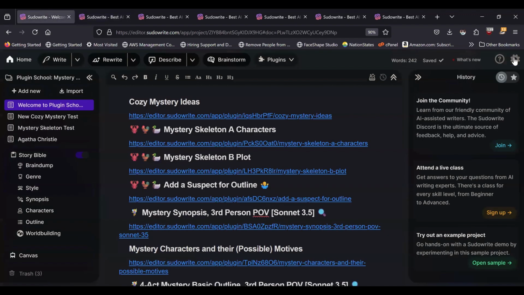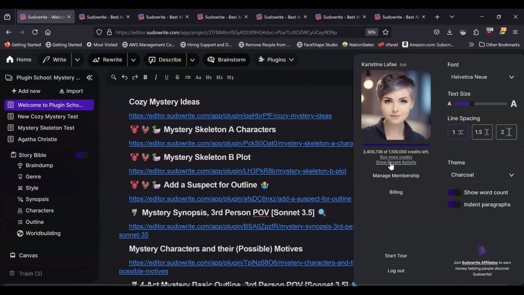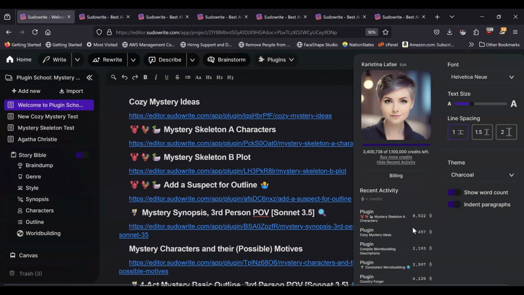Oh, we didn't look at our credit usage for this one. That cost us 8,522 credits. It is on the more expensive side because it uses GPT-4.